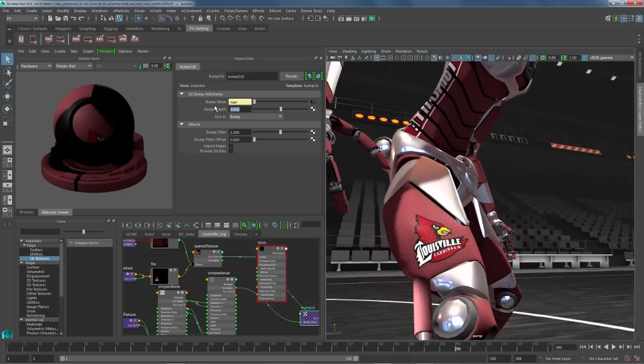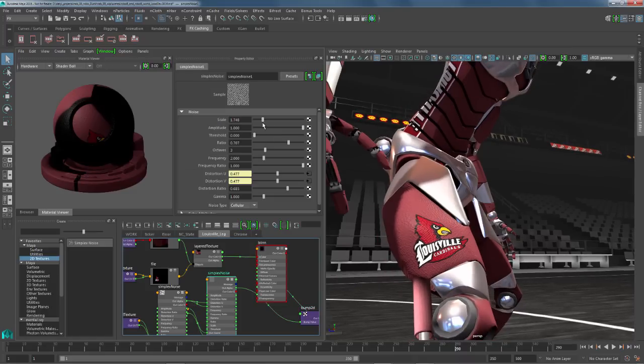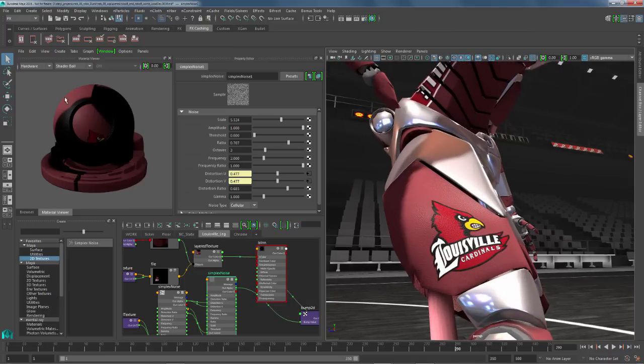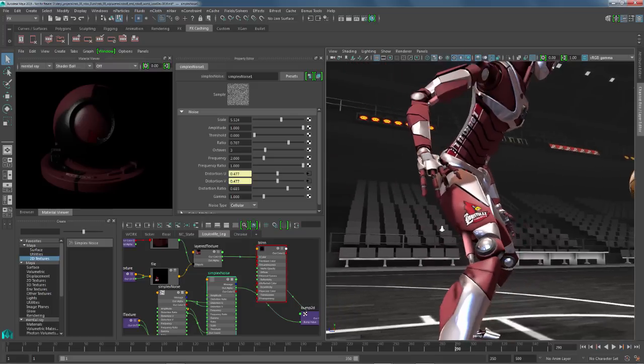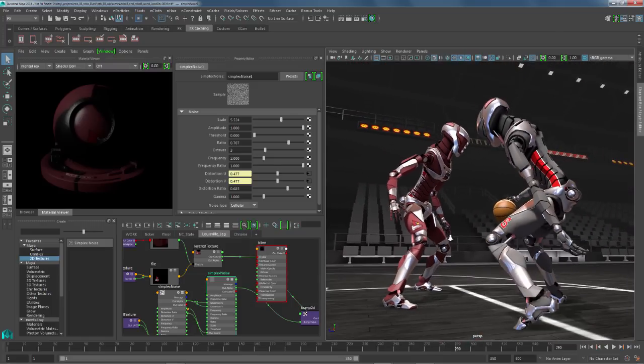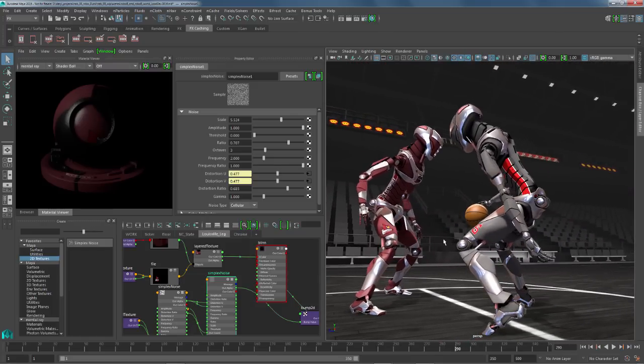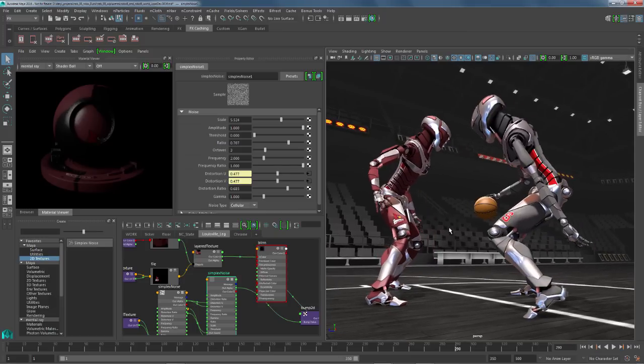But the thing that's kind of nice about this is if I take this noise and I just really overdrive it, it still samples really, really cleanly. Even if we do something like a Mental Ray render inside of our shader here, you can see how nice and clean it samples, because again, you don't get that tiling artifact. So that's just a quick example of a few of the things that have been improved as far as doing look dev work inside of Maya 2016 with the new utility nodes in the Hypershade window.